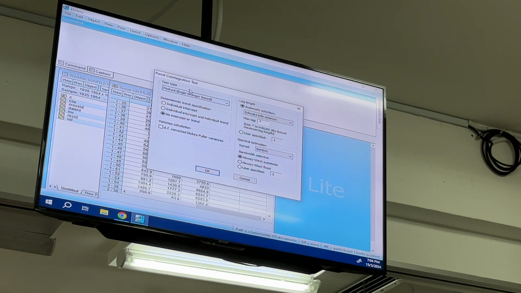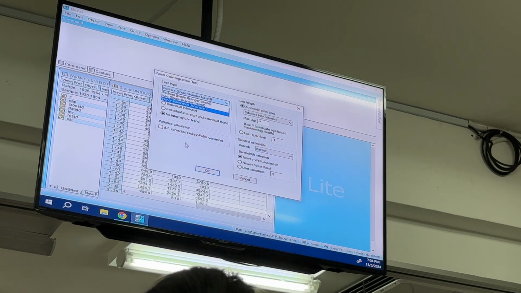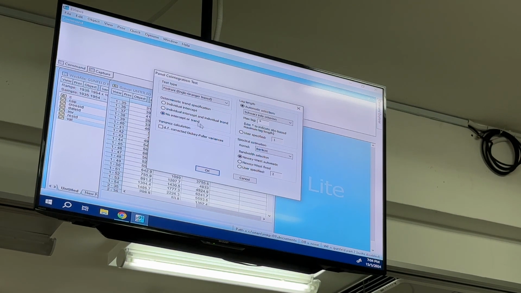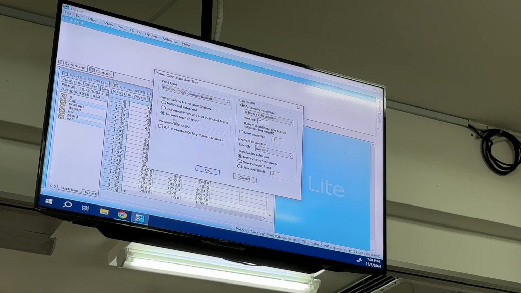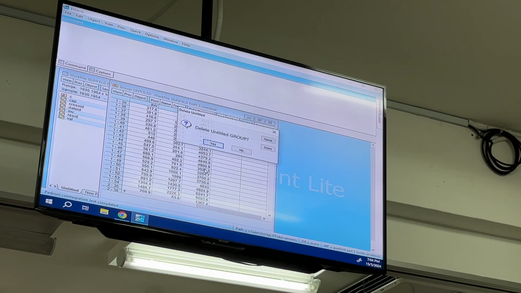Then this option pops up. Under here you have three again: Pedroni, Kao, and Fisher. So again, the intercept, no trend, refers to the alpha and also your delta in your test equation. It means that you test whether there's a cointegration with the intercept or trend or not. Then you click on this one. Because Pedroni is a non-parametric approach, there's a spectral estimation, and when you scroll down here, normally we will use these methods. Then you make automatic selection for the bandwidth. Then you click on OK.